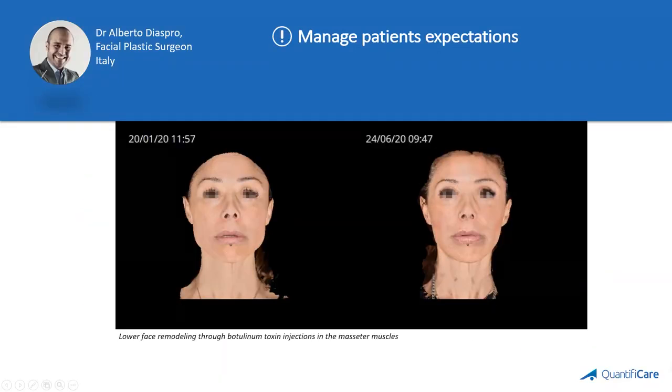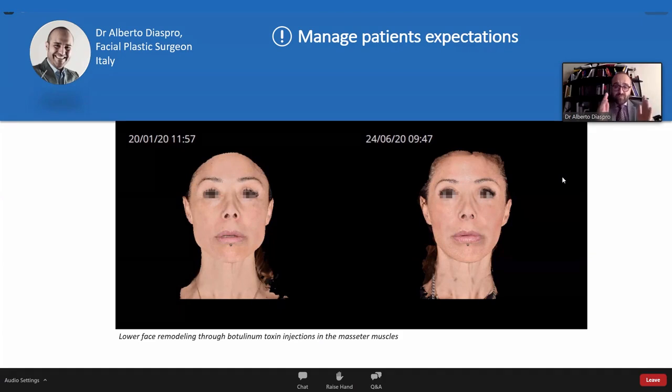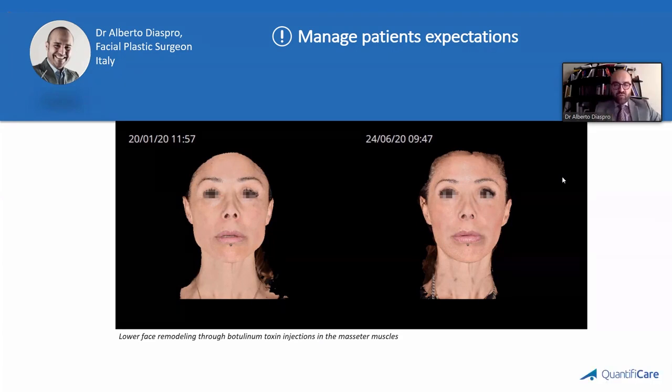I've been treating her recently. Definitely, I cannot explain to my patient what will happen better than this photo can. Consider that this photo is not just an image, this is like a box plenty of data that you can take advantage of. You can go further with the tools of the system we are going to show you during this webinar, and you can have a direct measurement of the changes you can see. You can highlight the changes in order to assess them quantitatively. You can have the volume change that this face has experienced, and you can also compare, as Aurora showed before with the tool, the half of the face before and after, like a mirroring.